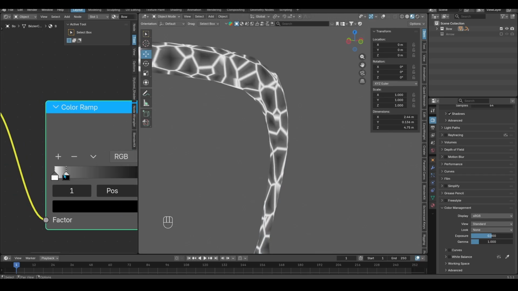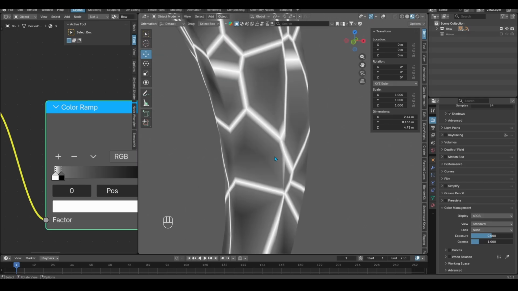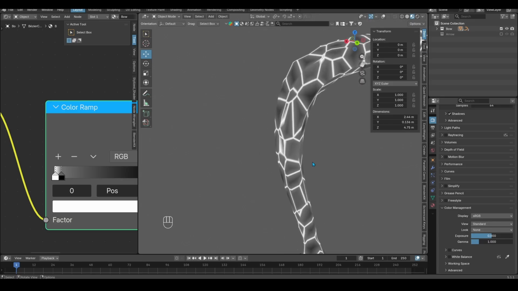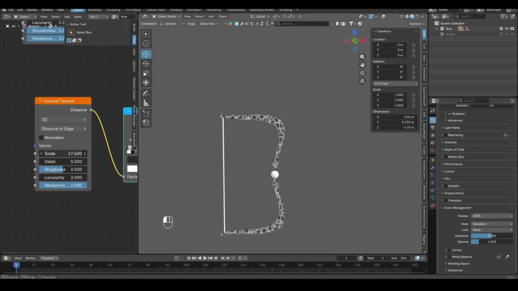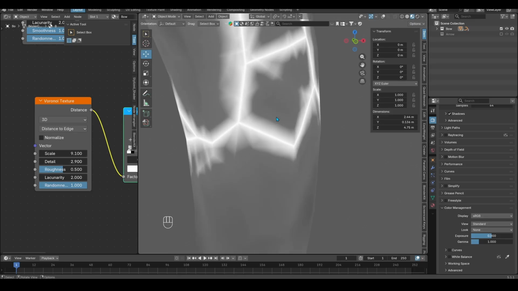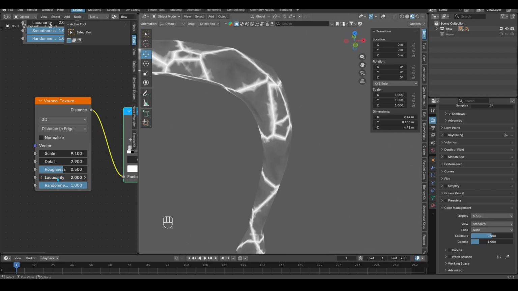B-spline. Oh, B-spline is nice because it offers a kind of gradient here that almost looks like it's frosted around the edges, which I like a lot. But I feel like the scale of the edges is too small, so I'm going to increase it a little more here. We can add a bit of detail if we want. And the detail, see off the bat, Blender's giving you this frosty look. So see, you can get this for free.